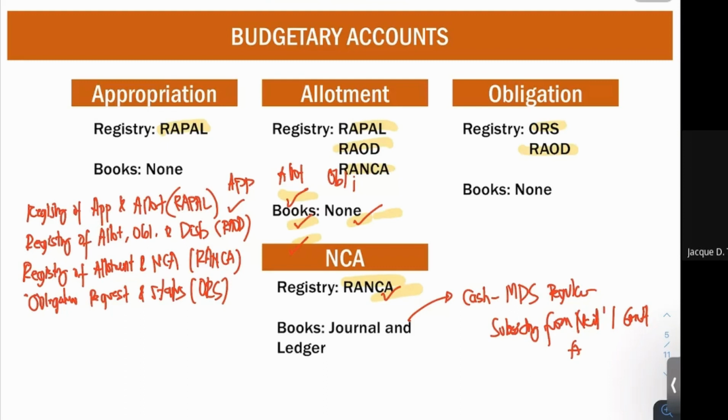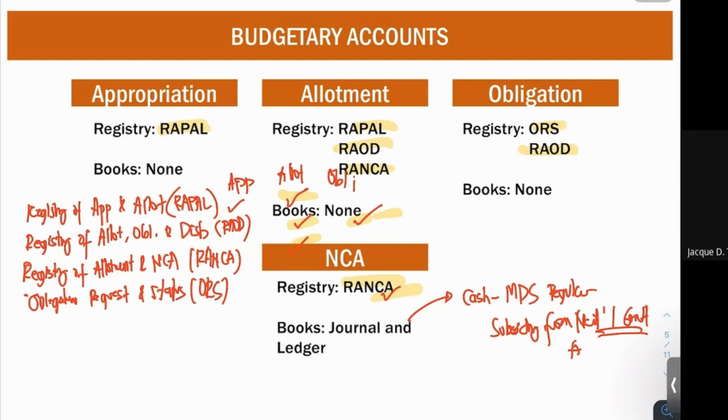Guys, so long as you know how to make an entry into your receipt of notice of cash allocation, I think you're good to go for government accounting in your board exam in your AFAR, because normally questions relating to government accounting comes only from your introduction to government accounting. Aside from that, you will also have questions from your budget process, and finally the recording of your budgetary accounts.